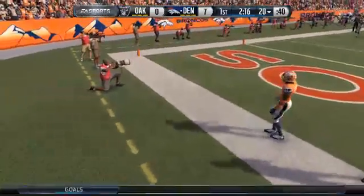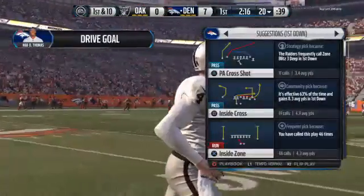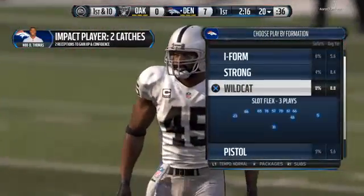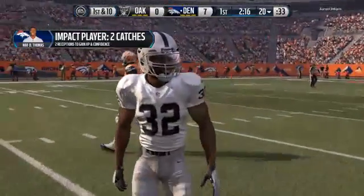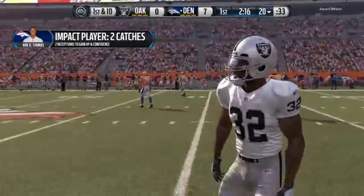And no return as this goes for a touchback. The Broncos offense preparing to get this drive underway. Their last possession ended in a touchdown. Phil, let's see if they can do it again. Very well done. Loved what I saw out there on the offense the last time. They mixed it up and they showed a lot of confidence. You can see the speed of the football team and try to duplicate what they just did.